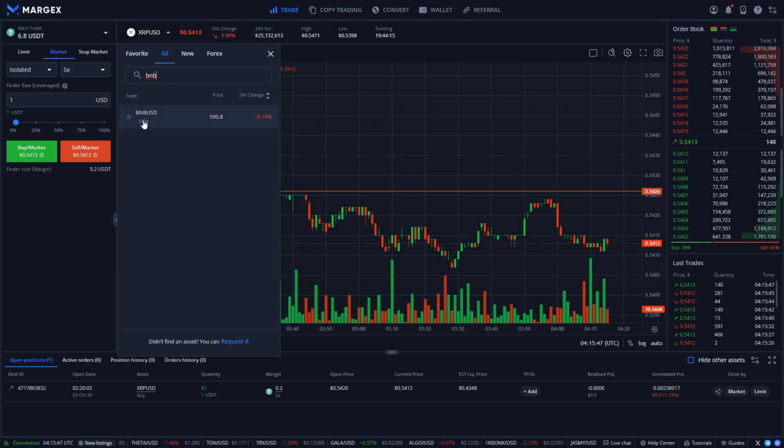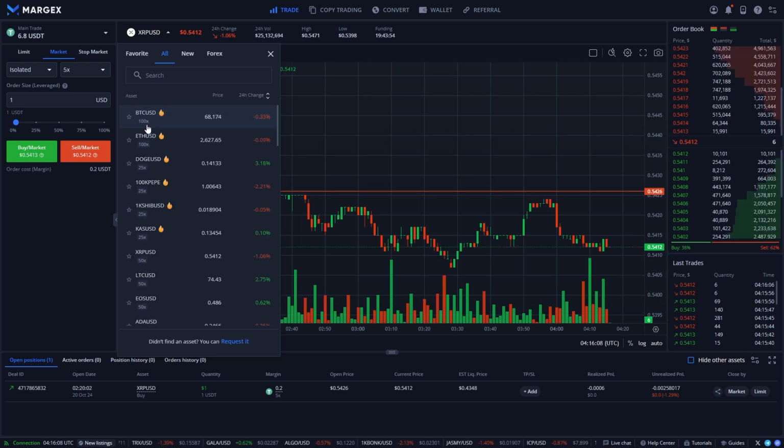At the same time, you can see here how much X you can leverage trade. For example, this one right here, the maximum you can do is 100X, but XRP is only 50X. Still, that's a lot. I would not recommend trading that, especially if you're a new trader. Start with like 5X or something like that. So for this video tutorial, I'm just going to leave it at XRP.